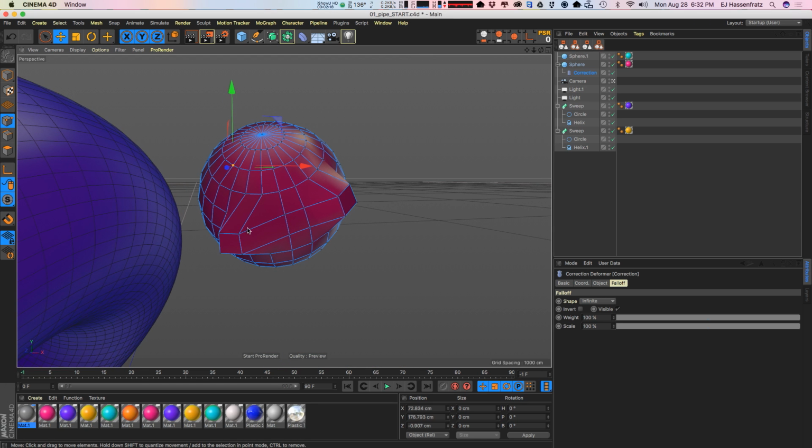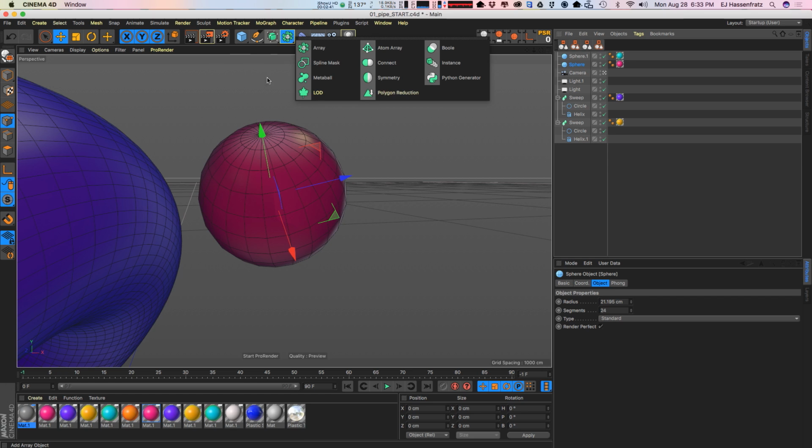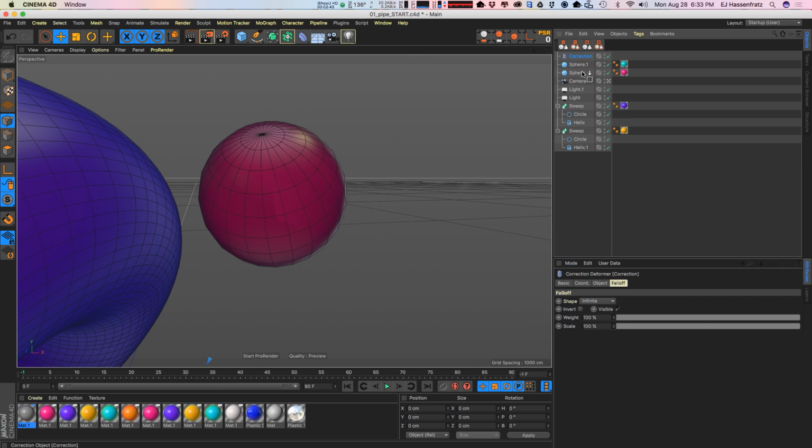Now, what we can do with the Correction Deformer on top of this, utilizing this newfound access to all of our parametric objects, is all up to your imagination and just playing around. One of the most useful applications is something as simple as grabbing a new Correction Deformer here.